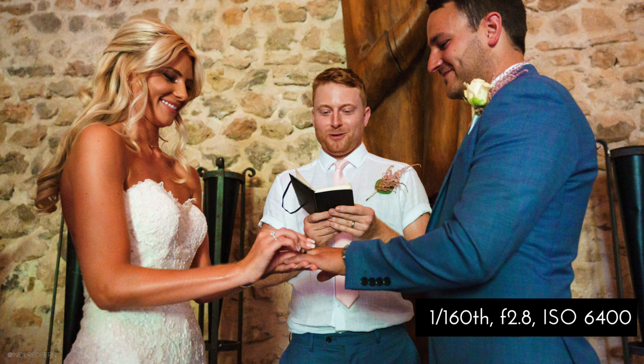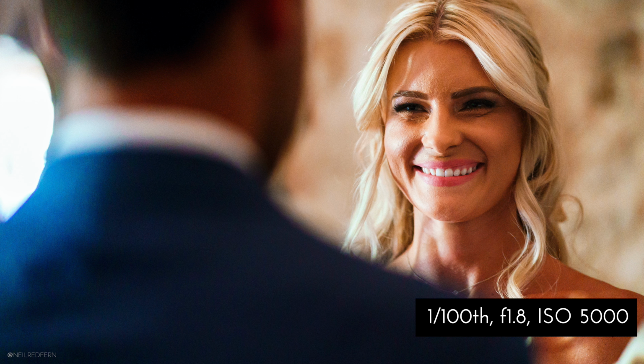So that begs the question, why do we as photographers worry about ISO? So the answer is the highest ISO that I will shoot at is whatever I need to shoot at in order to get a good exposure. So I have no issue whatsoever with going up to 3200, 6400 ISO if that makes the exposure correct, and if that means that I can capture the moment. As I say, it's just something that I think is a real shame that we all worry about, because we really shouldn't, especially with modern day cameras.